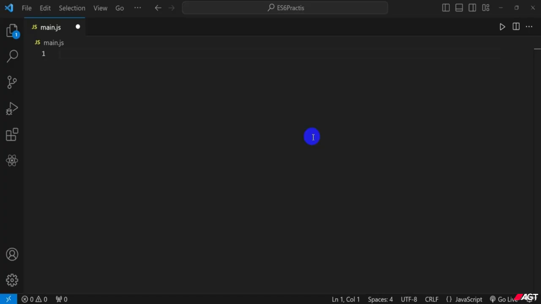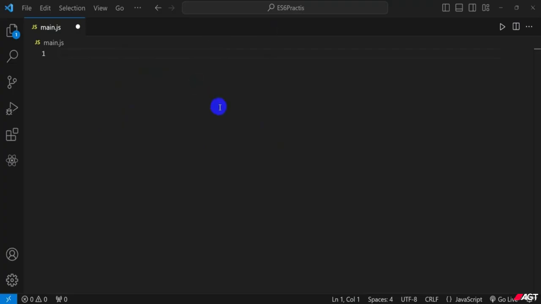ES6 is supported in a lot of places, but has a problem with Internet Explorer. So when you start writing in the ES6 style, you can't be certain that every browser will behave the same way. It must be installed for Node.js. Here, first I will discuss and create classes.